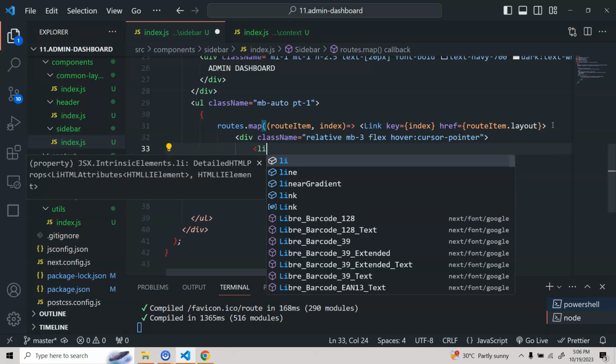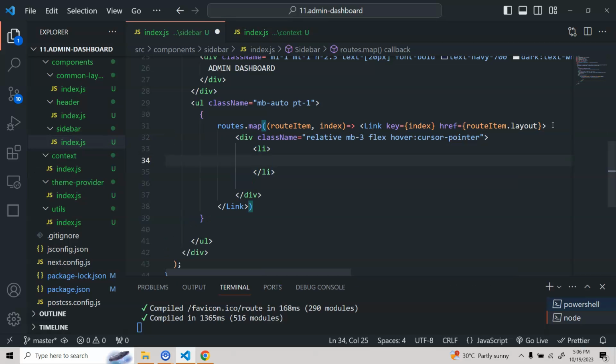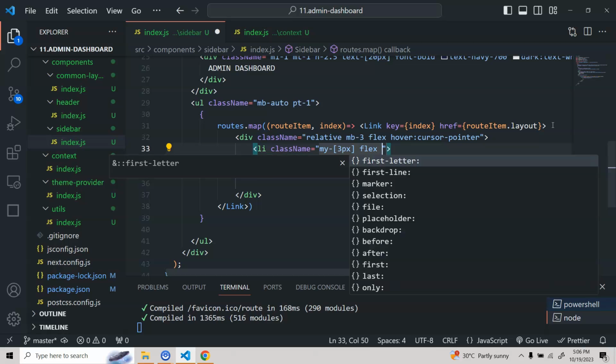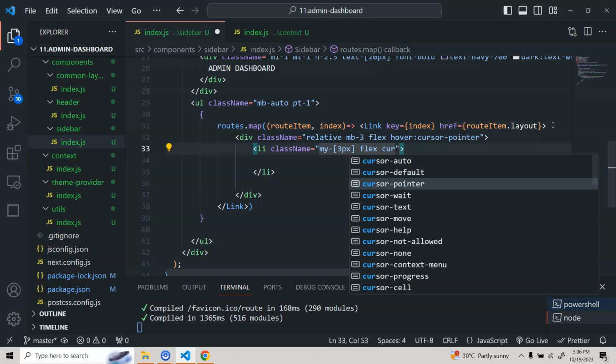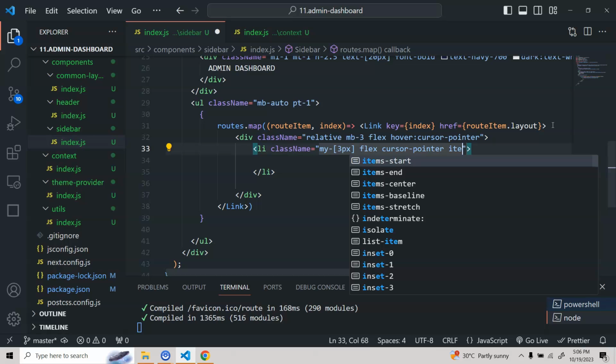Now here we'll take a li, and here we'll do a class name. For this one we are going to do my of 3px, flex, cursor pointer, items center, and px of 8.